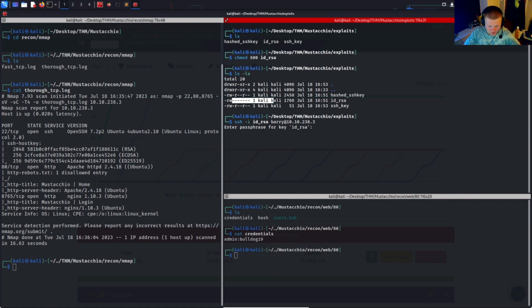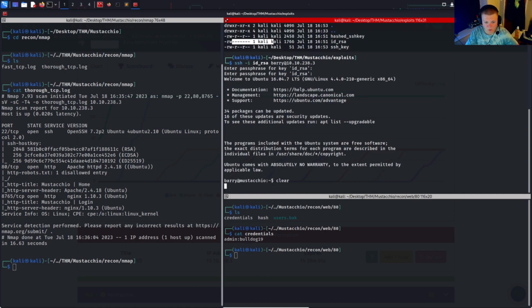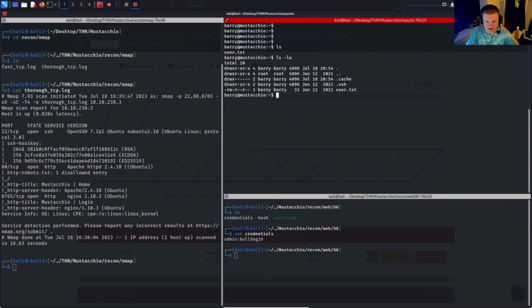And it does ask for the passphrase, so we'll go Uriel James, and I typed it wrong. And that time I didn't type it wrong and it worked. So we're in as this Barry user. We can ls and we've got the user.txt. We'll just ls -la this. We can see it's actually owned by Barry, and Barry has read access. So I don't need to do any privilege escalation to get this. I can cat this out.